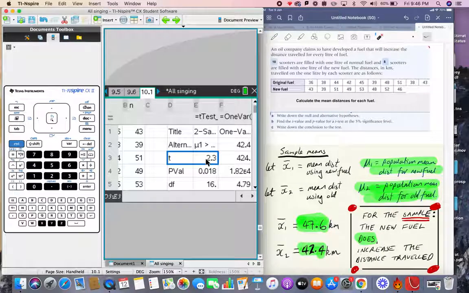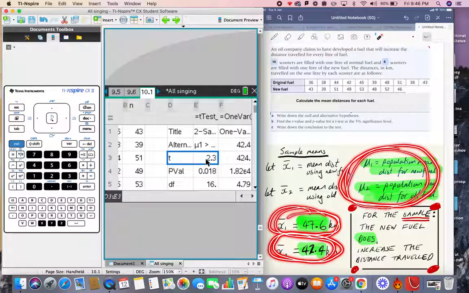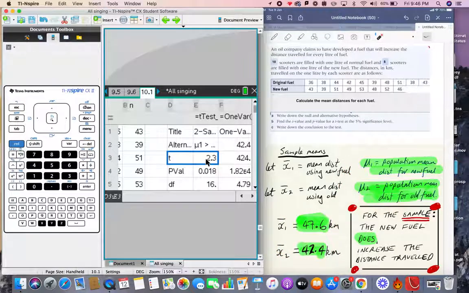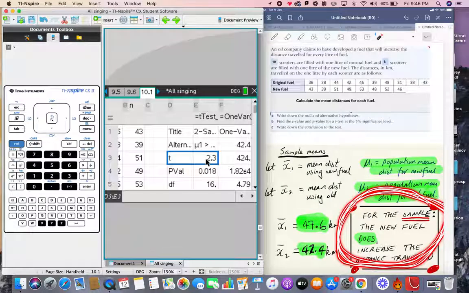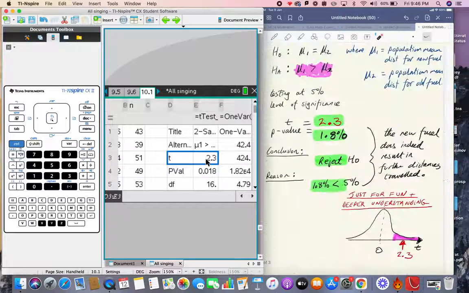It's a two-sample t-test because we clearly see one sample, two samples. We definitely compare the two sample means with each other, but we can't really come to a conclusion about the overall population means until we do a proper hypothesis test. There's definitely evidence there to suggest that the sample means are different. Clearly, the sample mean for the new fuel is definitely higher than the sample mean for the old fuel, but we could have got that result by chance, even if these population means over here were the same. Okay, so that's why we click over here and we do a hypothesis test, just as shown on the TI-Nspire there.